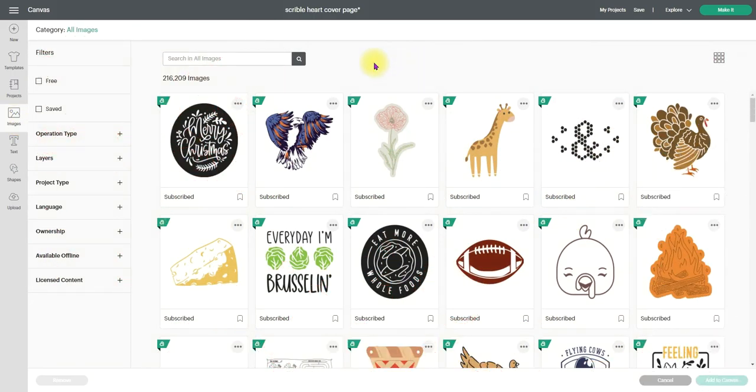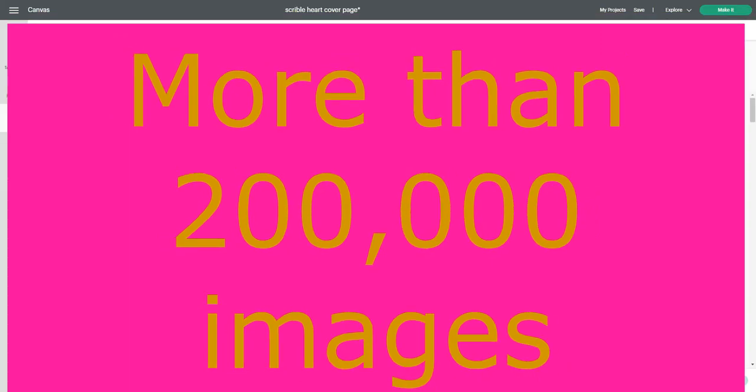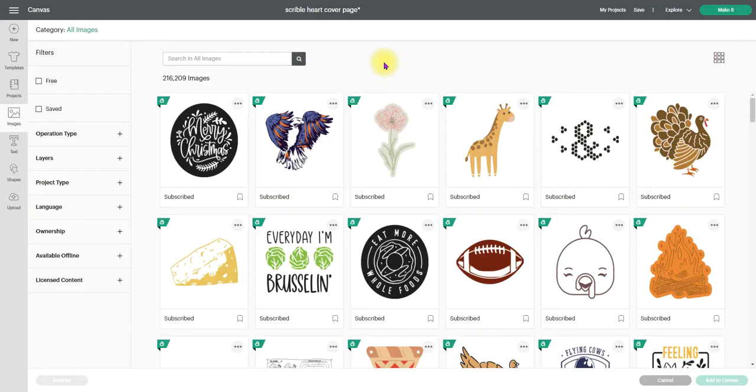So we're over here in images, and I'm going to assume that no one has paid for the subscription for access. What that means is those little green A's are for access members. You can pay either a monthly or a yearly fee to get hundreds and thousands of images. I am a subscriber and have been for quite some years, and I enjoy it because I do make a lot of cards and scrapbooking. But we'll assume that you are not.